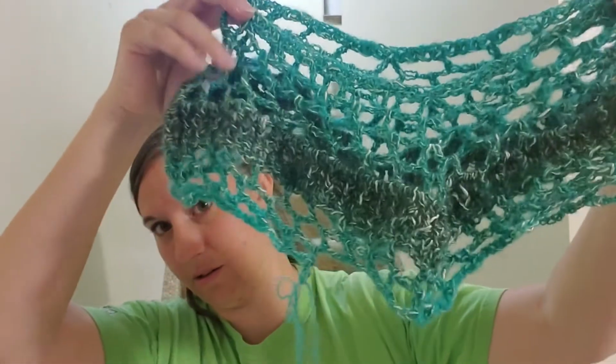Number 3 is swimsuit cover, which is a poncho by Bag O' Day. So I did work on it a little bit. It's still not super big. Like I mentioned, this is kind of my park project. So when we take the kids to the park for the summer and just sit and watch them play, I can work on this. But I do have a 7-month-old baby who now knows how to crawl. So if she's not sleeping, I can't work on this as much as I would like. So I'm still working on that, but I did make a little bit of progress.